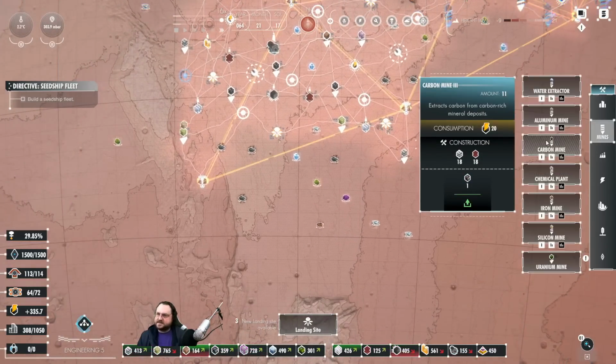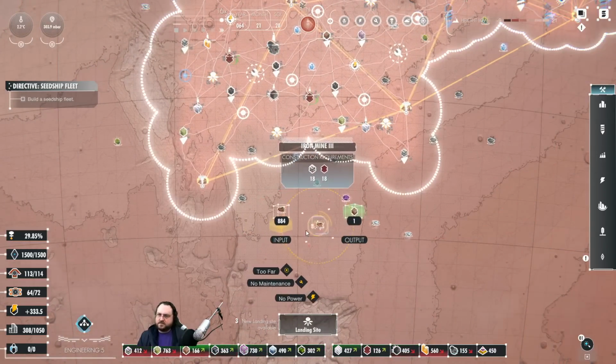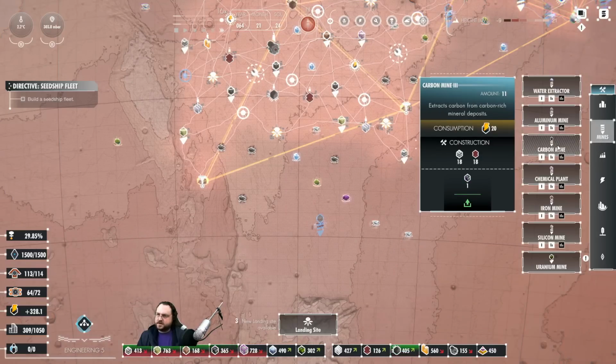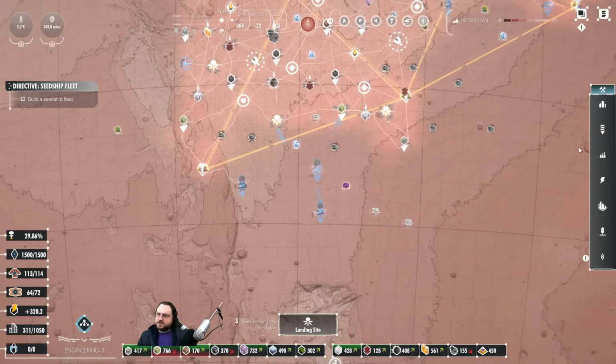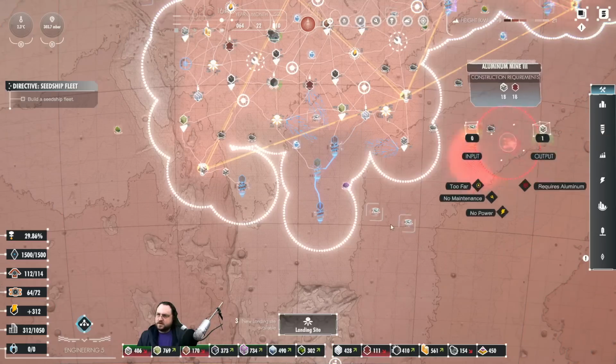We could upgrade some of the mines. Like a lot of these mines over here, we just built tier 1. But I think we'll be okay. Carbon. Silicon. Oh, actually, there was another carbon mine here. A couple of aluminums.